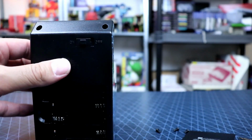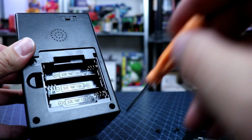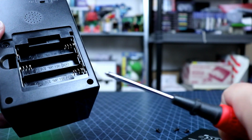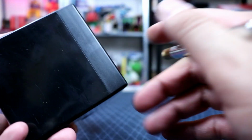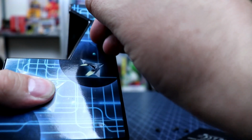Okay guys, so I did have to get some different tools here. These screws on the bottom, they're very deep in, so my little bit wouldn't fit in there. So I had to use another screwdriver. No big deal, right? The other thing that I didn't point out, and honestly didn't really notice, is that we are going to have to either remove the sticker or cut it, because it's essentially this back piece. As you can see, the line going down goes all the way around. So I'm just going to go ahead. I don't really care. This thing cost me $5 anyway, right?